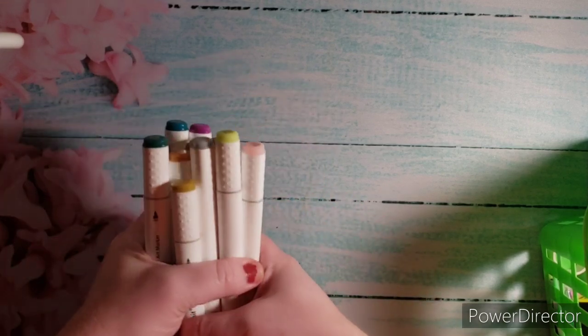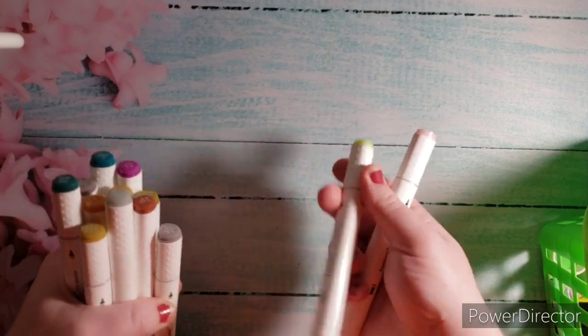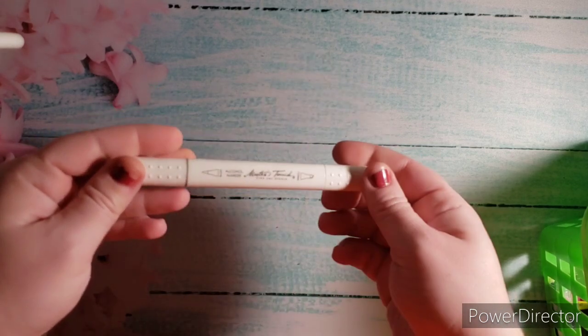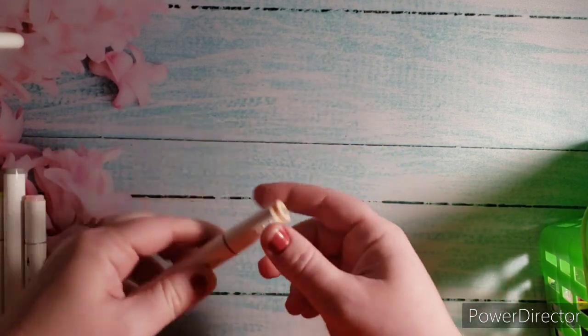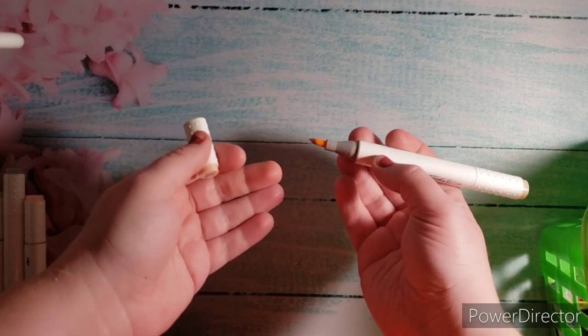Some of them will actually go through 2 images. So I am saying goodbye to these. I do not want them. And like this one, it smells like raw fish eggs, and yeah, we're getting rid of those. Went through 1 roll of washi tape. There's another Tan Mitt. Went through this one. This is the Master Touch brush marker. I'll show you what it looks like when you fully use it. Look at that. I've used it to death, and it doesn't color anymore. It's gone. Those are the Hobby Lobby brand.